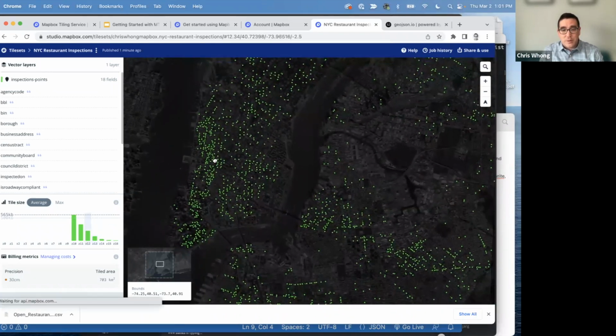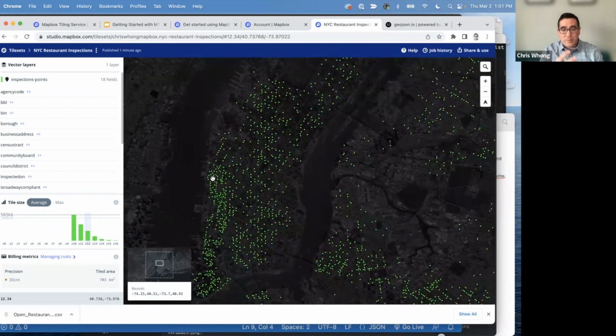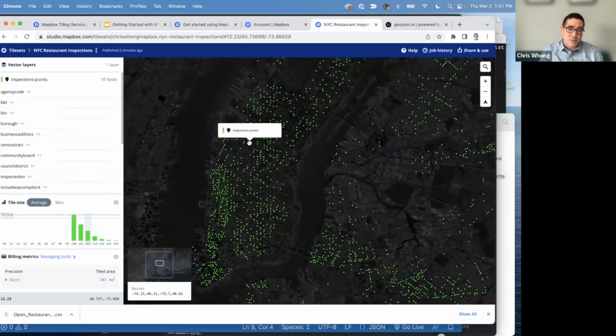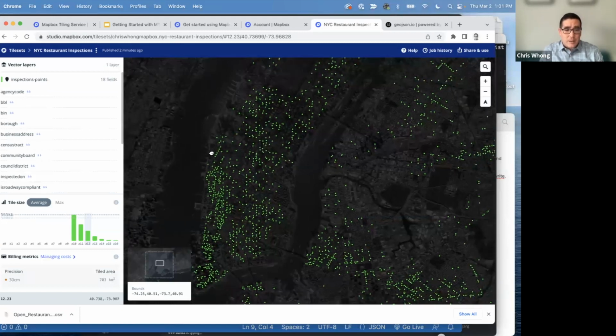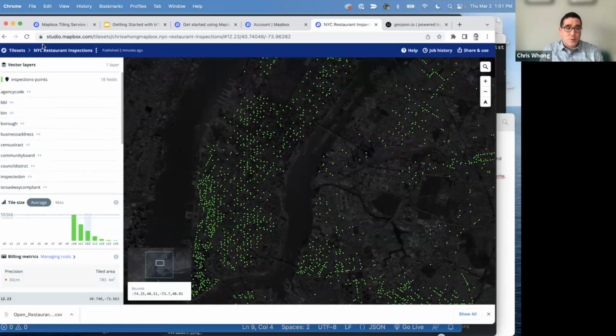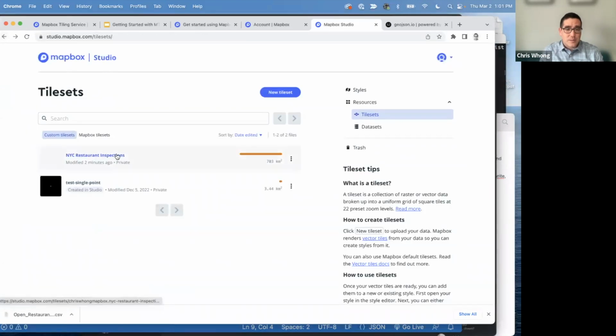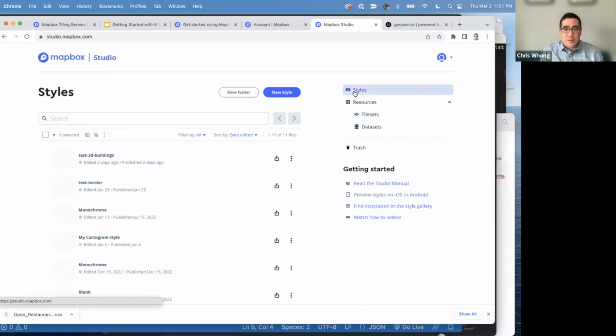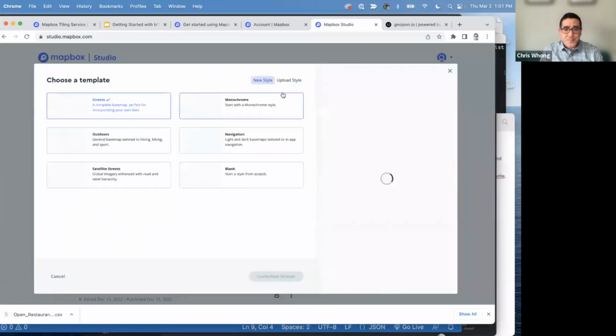So you saw it, this happened live right in front of you, but we took it directly from NYC Open Data, we transformed it, and we brought it through MTS, and now it's here ready to use. So for the rest of this demonstration, I'm going to now use this. So we'll go to Mapbox Studio and actually try and make a style for it. So that was the UI for just inspecting the tile set, but we want to go to styles now. So we're going to hit new style.